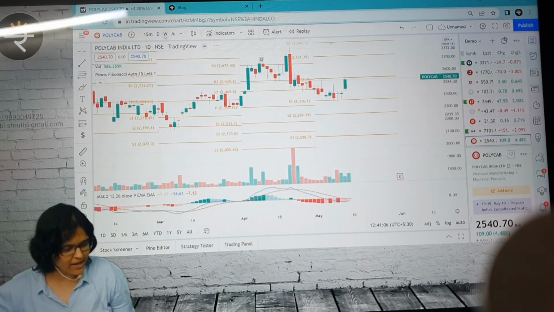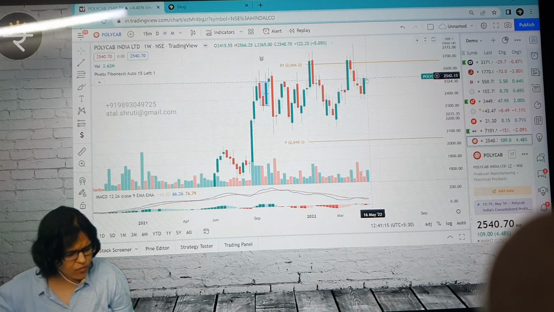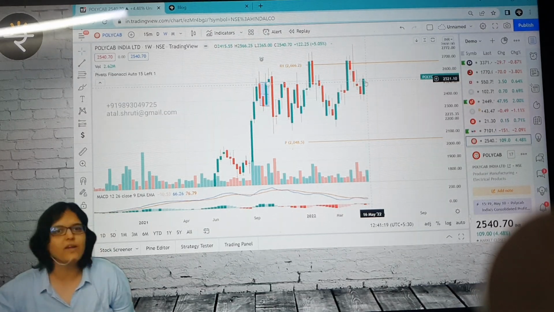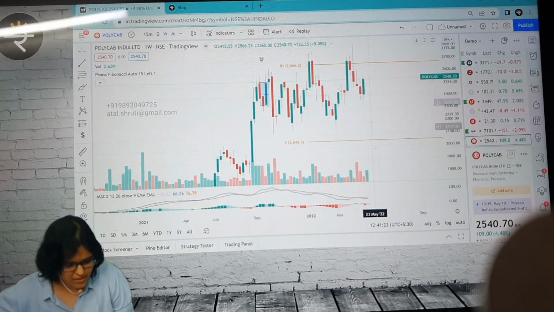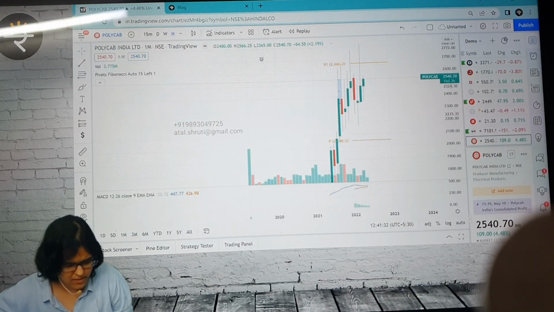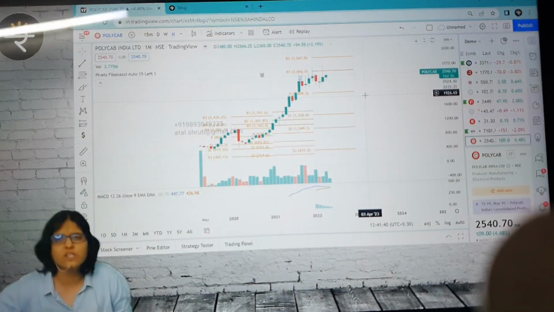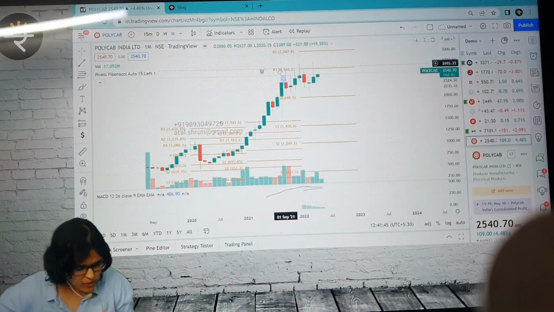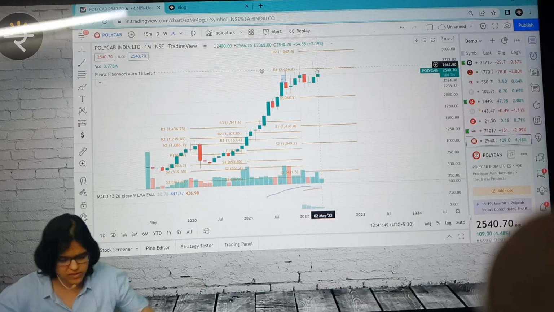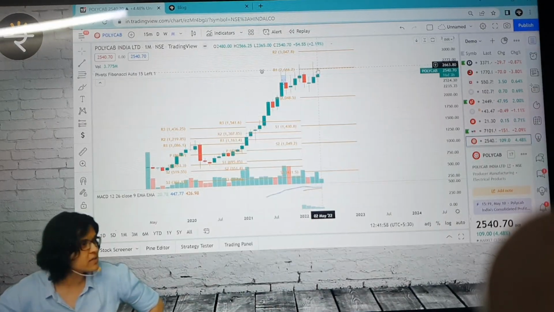Now if you look at the weekly candle, what is happening? Let's understand here: kind of a downtrend, and this is kind of a bullish engulfing, not 100%, not very clearly. MACD is not giving such clear signs. Monthly also, it is closer to R1, but it's not able to clear R1. A lot of congestion around that zone, even on a monthly basis. See this: it tried once, twice, thrice, four times, and it's not able to close above 2600. So at 2600, I can see a pretty strong congestion zone. Are you understanding this?